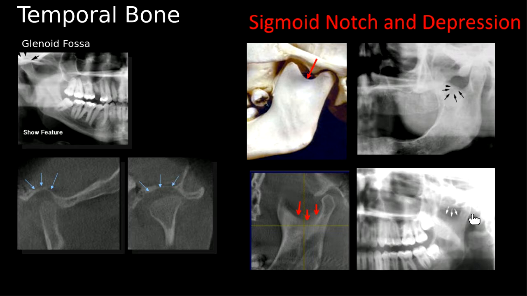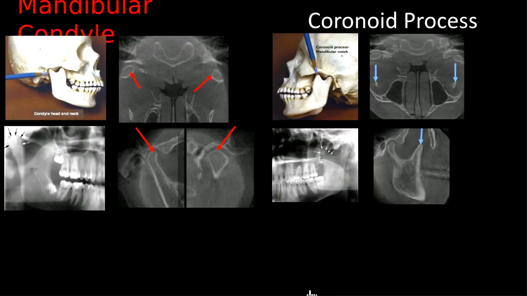And the pan one, I just want to show you. I'm sure you have taken many pans till now, you have reached fourth year. So doctors, you can see this is the depression of the sigmoid notch. They also call it mandibular notch. And just some anatomy. This is the condylar head and condylar neck. You can see, and whenever there's a fracture, you can see the condylar neck fracture.